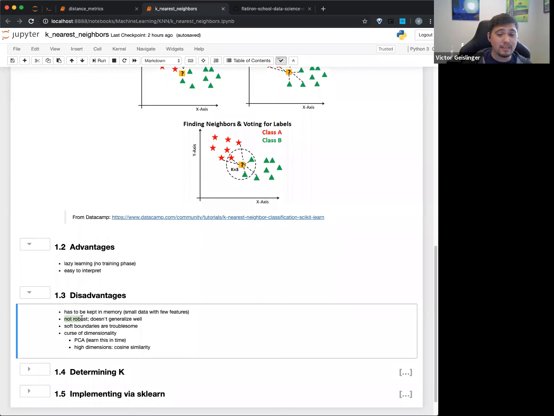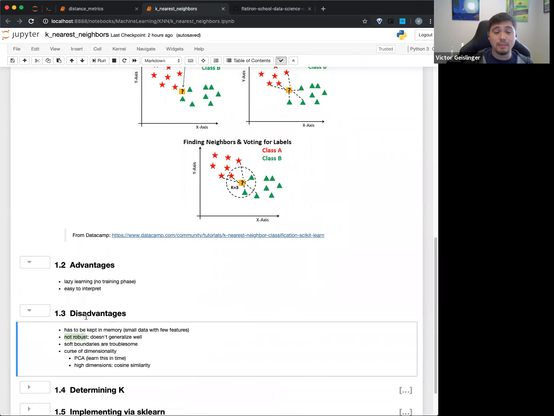It's not robust. What I mean by that is it doesn't generalize well, which basically means if you get new data points, something beyond your training set. For example, if I get a point over here, if you imagine I drew out this distance, maybe all the red stars end up only being over here, and then the rest of it is a bunch of green triangles.